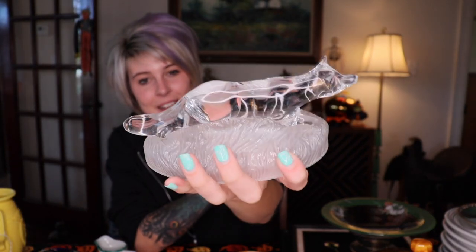So it wasn't overwhelmingly good, but I think this one's going to do better because of that design on the back. Another item I picked up was this guy. This fox. I really liked him. Some people had suggested in the comments that he is a lid to something. It's possible. I could not find another one like it, and that could be because he's a lid and I was just searching figurine. But I've got a thing about foxes. I love foxes. I've got a fox tattoo on my leg, for those of you who don't know. I'm obsessed with foxes, and so is Sam, right, Sam? Yes, she is. So we're just collectively obsessed with foxes.